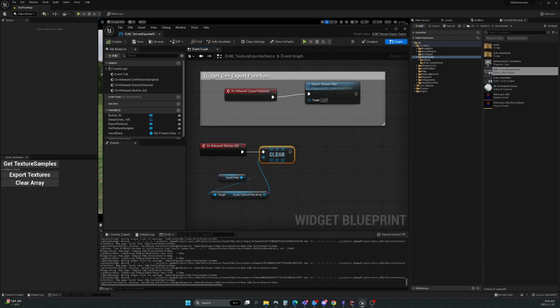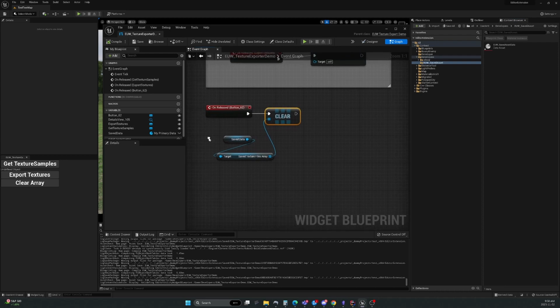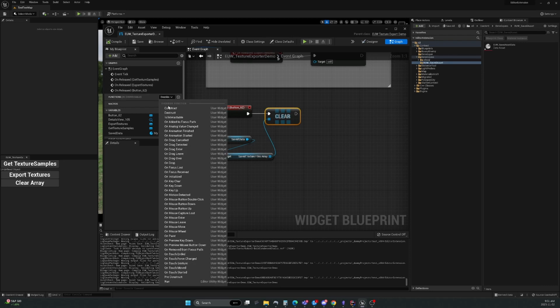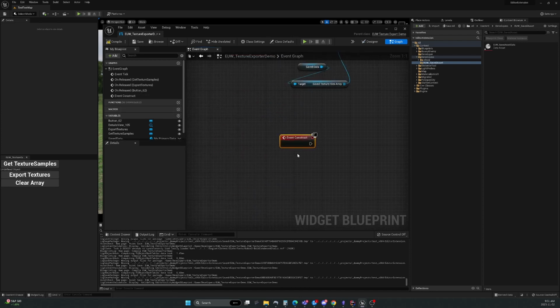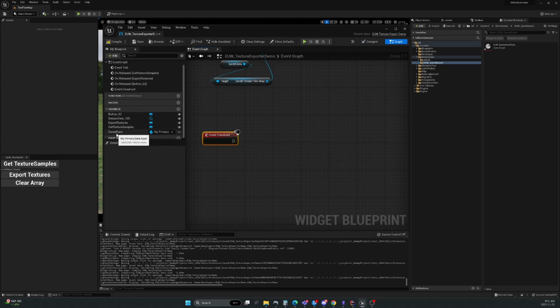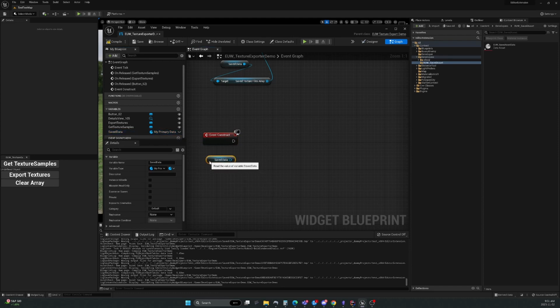So that's going well. So with that done, we can move on to actually populating our details pane here and keeping and reading stored data from the primary data asset. And to do that, basically when we load the editor utility widget during construction, we want to scan our save file for any variables or references that we want to keep in memory or in the save file. So we can do that on construction. And so we can do this. And then we can get our reference here to our saved data file.